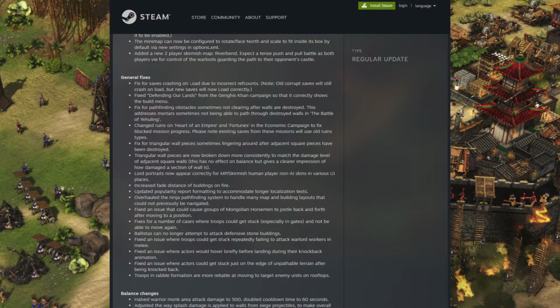We have general fixes. Fix for save crashing. Okay. Fix defending our lands from Genghis Khan campaign so it correctly shows the build menu.